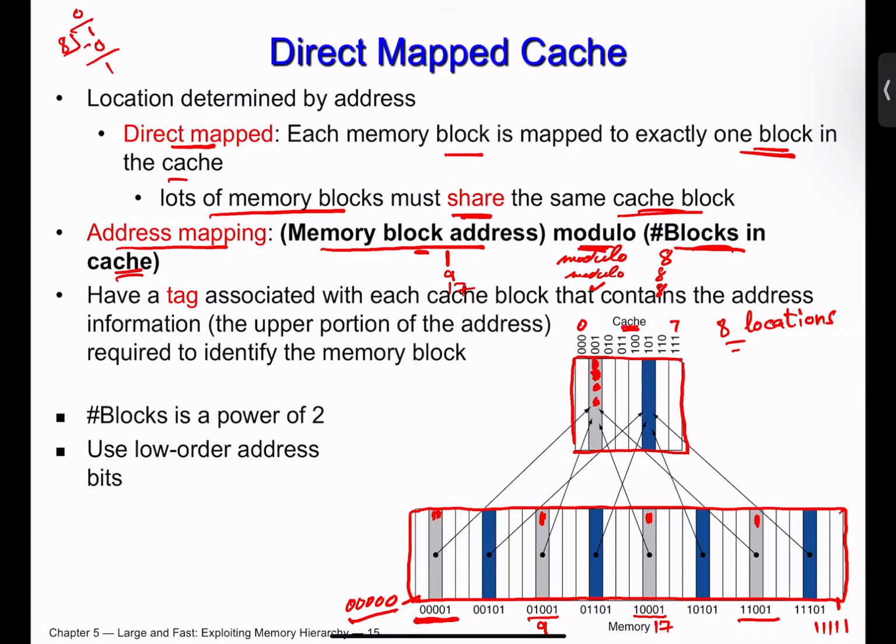If you do the same with any of the numbers, let's suppose we have this number here, which is 5. 5 modulo 8, the remainder would be 5. So basically this would park here. If you do the same with this, you will find that it also parks here, and the same one parks here, and so on and so forth. It's many to one. Yes, multiple students are sharing the same spot.